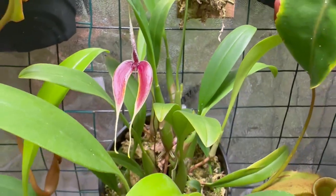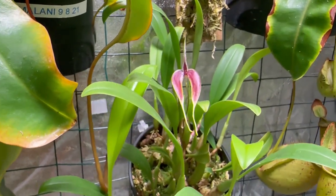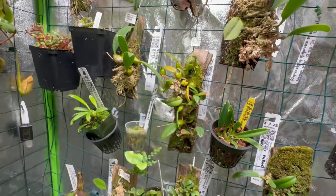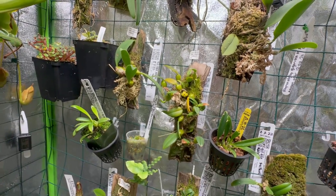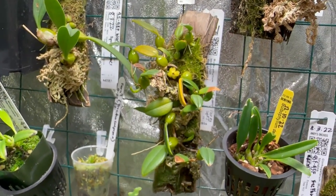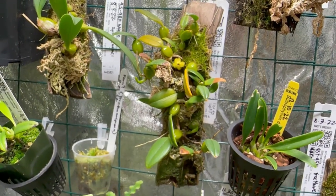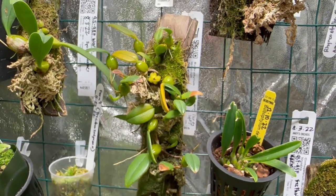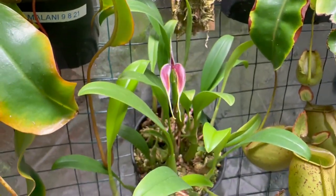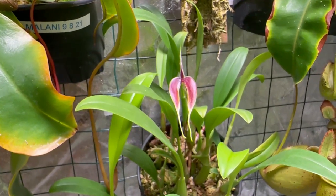Just imagine if two or three of these were blooming at the same time — that would be a great show. Finally I'm having my Bulbophyllums start to bloom. The first one was my Bulbophyllum lobbii 'Süper Carlo,' which is also described as an easy-to-grow, free-flowering plant. I think experienced growers notice they need to grow to a certain number of bulbs until they're mature enough to produce blooms. This one has bloomed twice already, which is really cool.